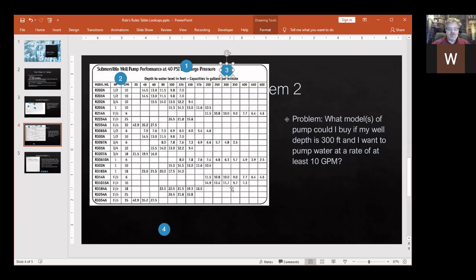Those are my capacities. So which of these models can handle at least 10 gallons per minute? Well, I don't just have one answer. Now I have 3 answers.